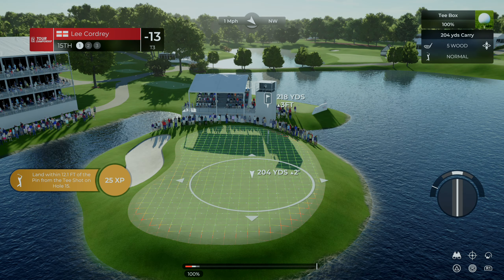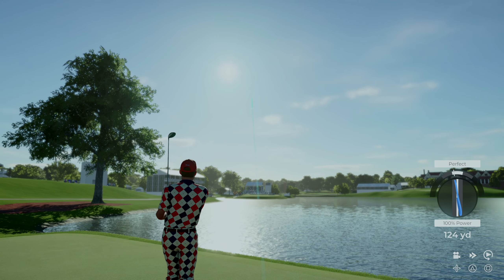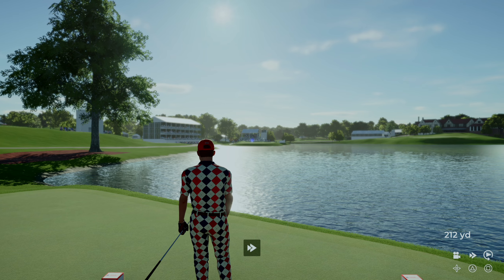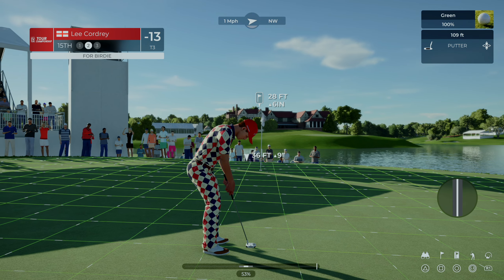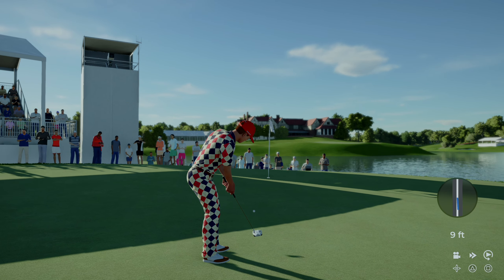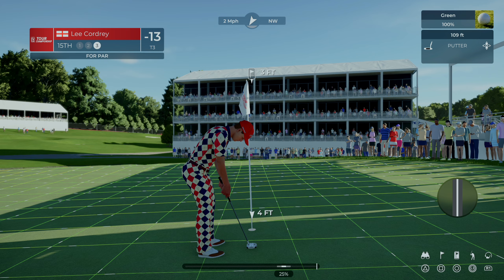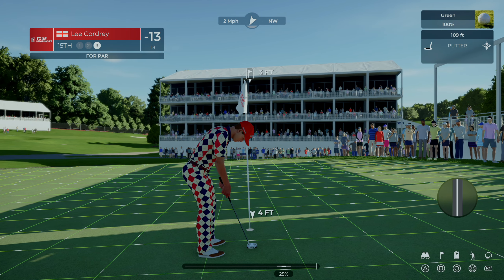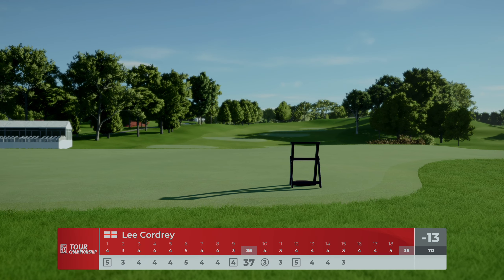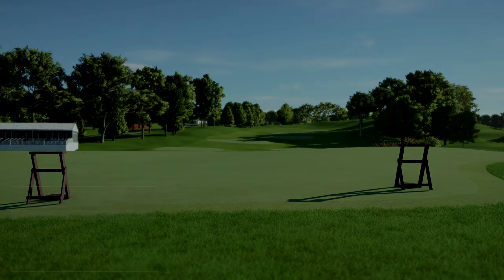Par threes are always fun — see if he can knock it close. Opting for the five wood. No quality shot there — he hasn't managed to birdie this hole this tournament. Just missed — it's just about three feet away. Okay, let's head to the next. Patrick Cantlay finds himself two shots clear at the top of the field.